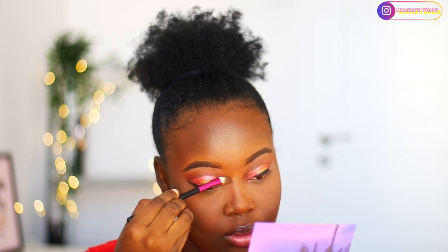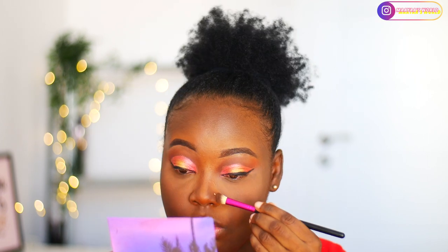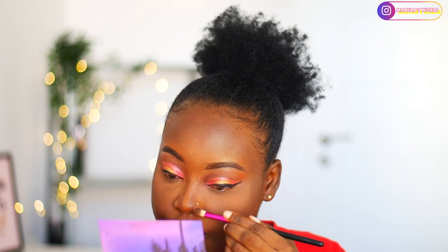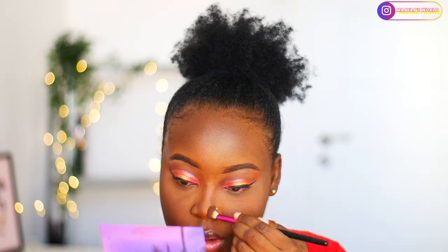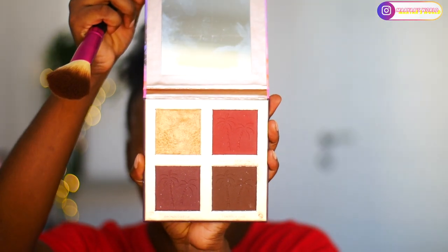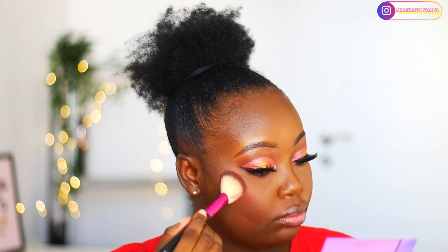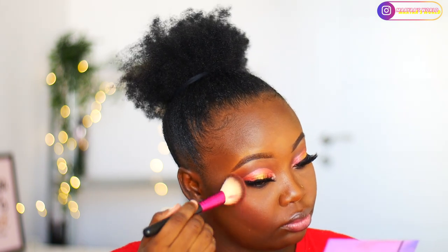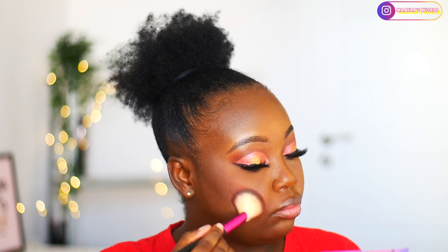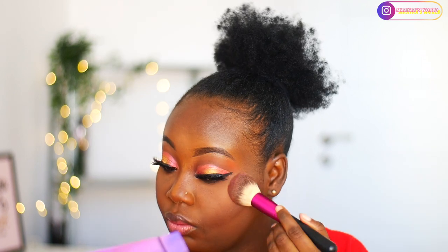And I'm going to be contouring my nose. Guys, there's this argument on the TL that if you're a black girl and you contour your nose, you want to look European, you want to have the European face. And obviously I'm going to be highlighting my face with the same, oh no, this is blush, so I'm going to be using blush from the same palette. Guys, my highlights and blush will be from the same palette, and you can see how beautiful this looks.